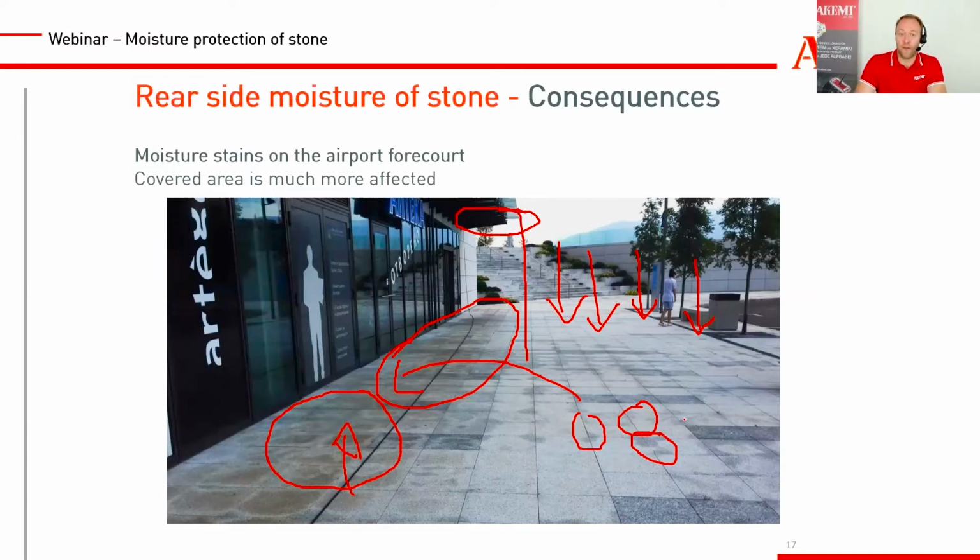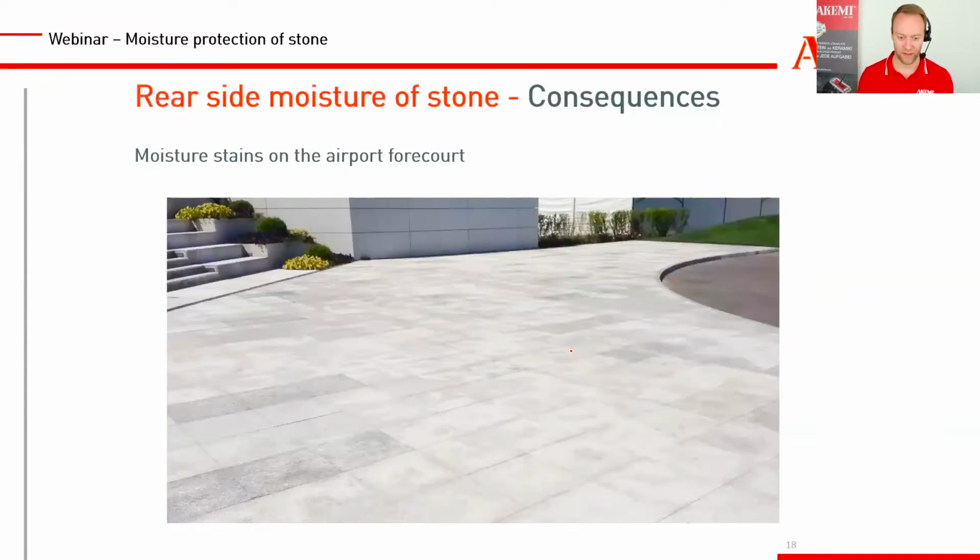And definitely they have done everything right here. You can see there's a decline, so you have the 2% properly, so water can disappear. But still you have the water stainings. Underneath there's gravel, so also the liquid water can disappear. But the evaporating water will always push back and come to the surface.